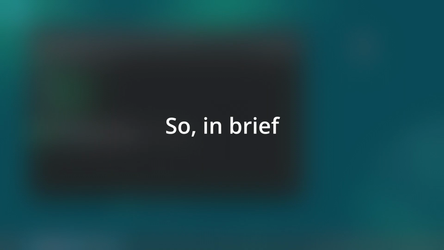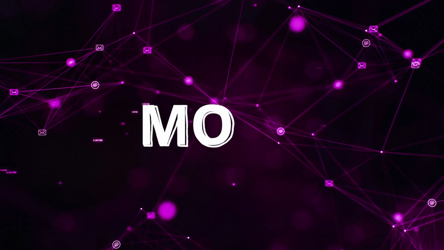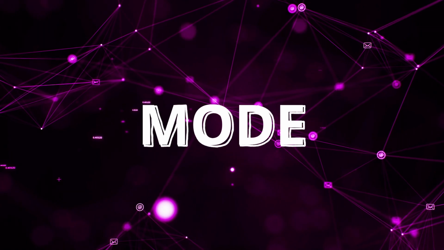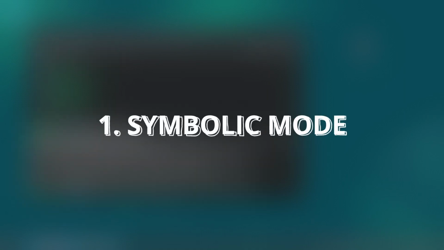It's like a shortcut that helps the computer find things easily. Options in chmod are basically used for making changes in bulk and modifying permissions across multiple files or directories at once. The mode sets new permissions for files or folders. You can express this mode in different ways. We'll talk about two, symbolic and octal modes. Symbolic mode is a common way to set file permissions. You use a mix of letters and symbols to say what to do with permissions.